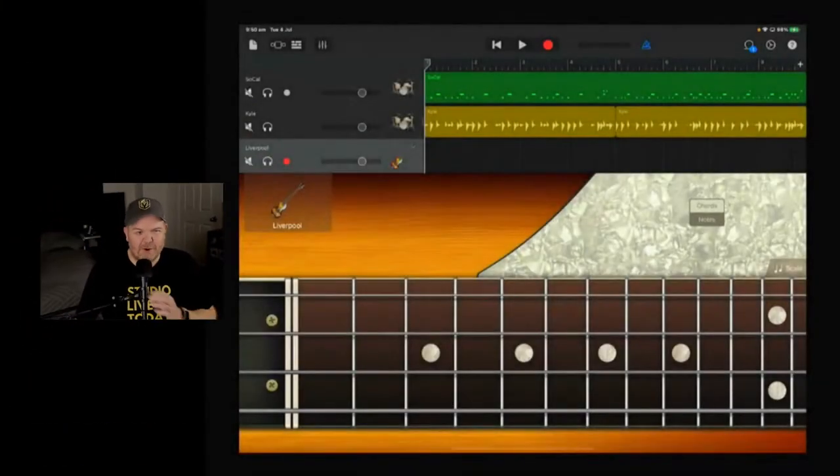Alright, that was 18 minutes and I meant it to be about three. Let's dive in — I've written a list of all the ways that we can add bass guitar in GarageBand for iPad, and I'd like your help. I'll go through all of them and if you have other ideas or other ways, throw them in the chat as we go along.